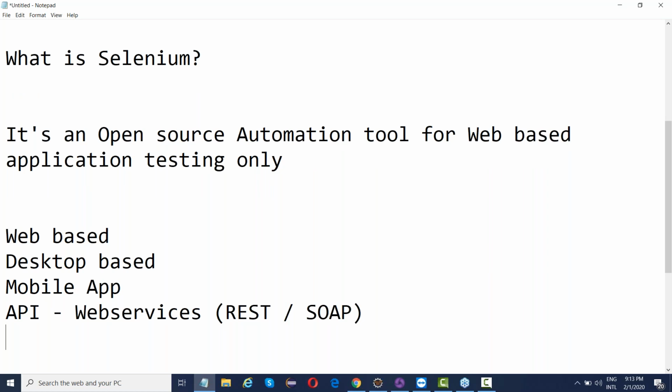Anything else where we perform testing? Not just automation, even manual. Performance. Okay, see, performance is again on these applications themselves. We perform functional, we perform performance, we perform security. These are on these applications, either web-based, desktop-based, or mobile-based. Right, any other application apart from this? Anyone? Many of you must have worked in a manual testing environment. Is there anything else apart from web-based, desktop, mobile applications, and APIs that you may have performed testing on?